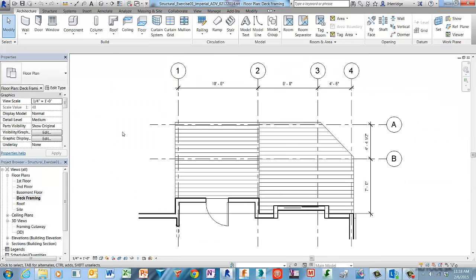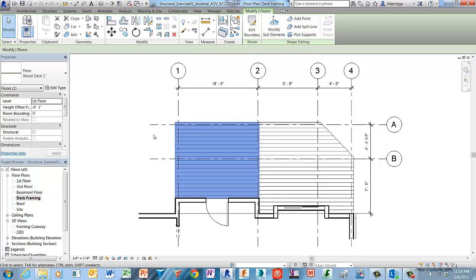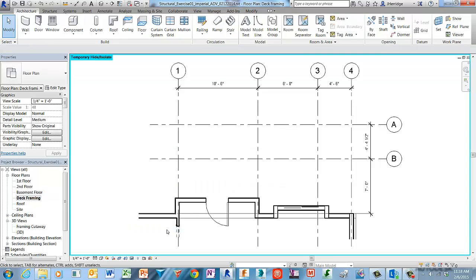To begin, let's go back to the deck framing plan view. And to make it easier, let's place these floor systems in a temporary hide state. So if you left click to place one in a selection set and go to the temporary hide tool and then choose hide category, then we're hiding both those floor systems. Just letting you know that we're in a temporary visibility state mode that's not persistent when you save the project.